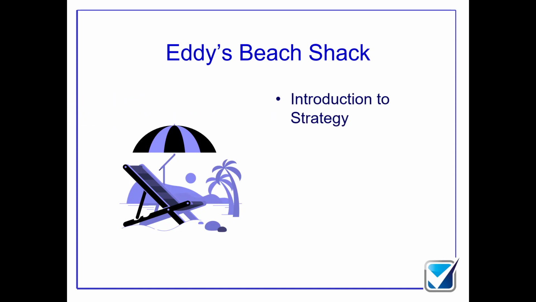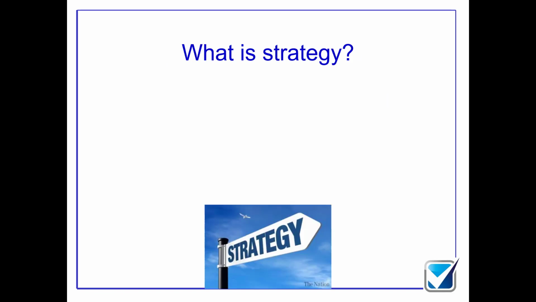What we're looking at today is an introduction to strategy. So we're going to start off by looking at what strategy is, and we're going to start looking at how strategy can then be implemented in the different stages that we have. So to start with, what is strategy? What is this thing all about?